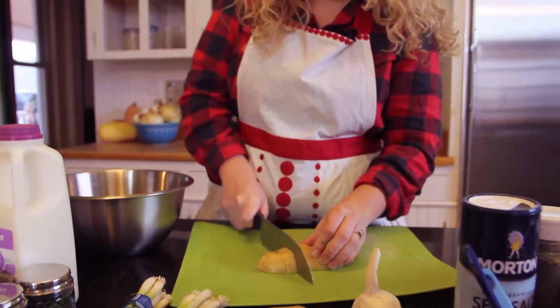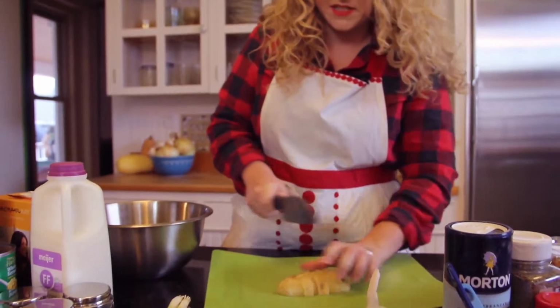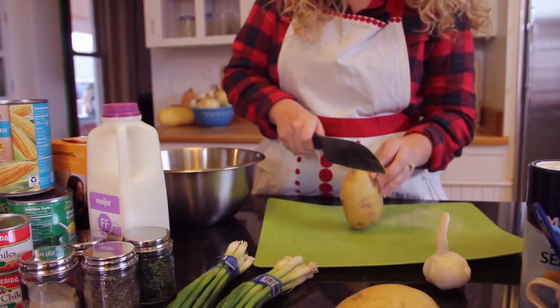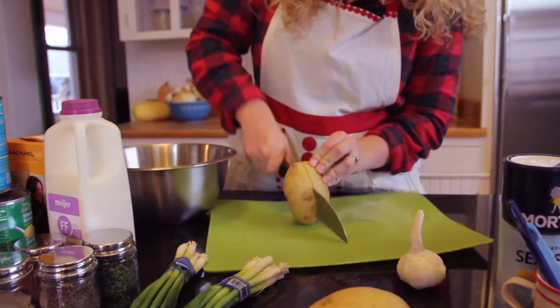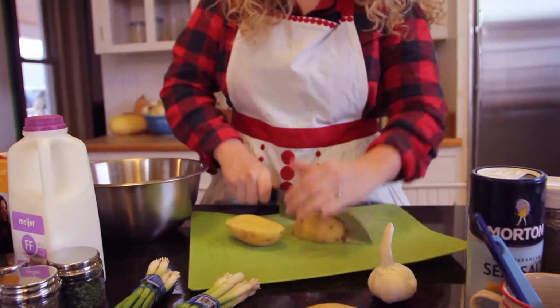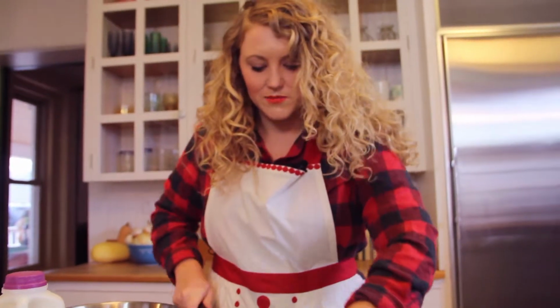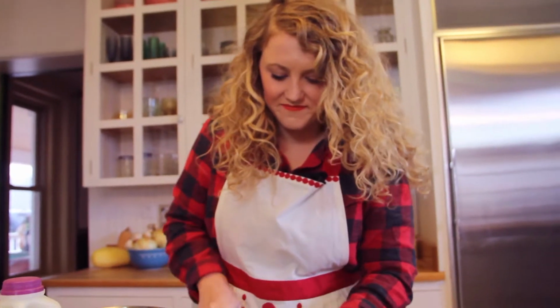Also, I'm quite sure this is not the most appropriate way to chop up a potato, but it's my kitchen. I can do what I want, as long as I don't slice my hand off. I need that. I don't want to swipe my credit card hand off.